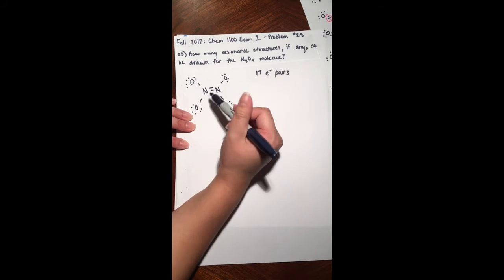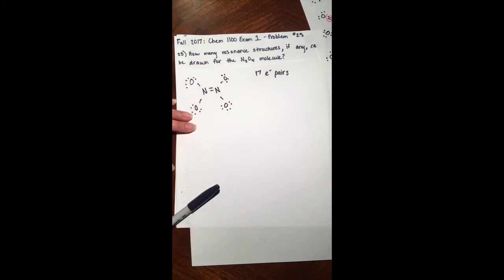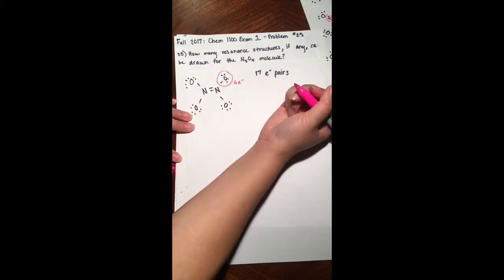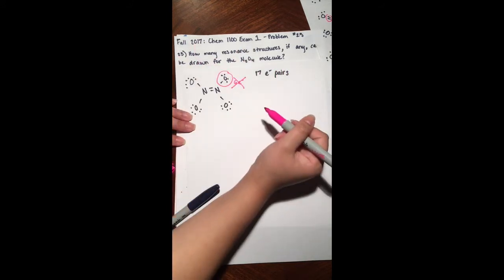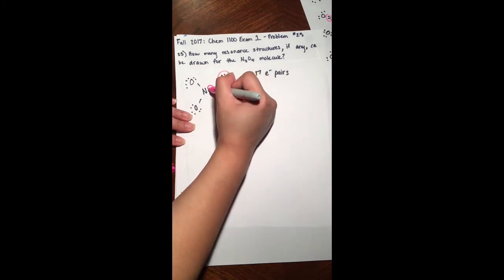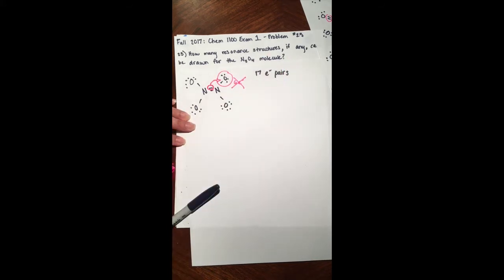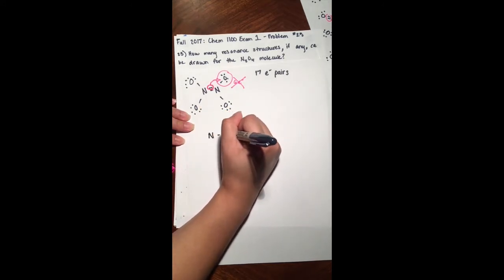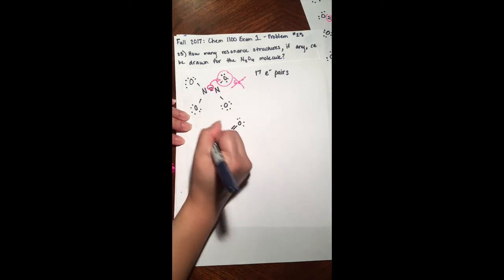So if you try to double bond the nitrogens, that's not going to work out, because this oxygen only has 6 electrons, but it needs 8. So we can't have that because it needs a complete octet. So then the only way to fix that would be to take one of the bonds between nitrogen and put those electrons in a bond with oxygen. So then if we transfer those electrons, then this oxygen, we get that double bond.